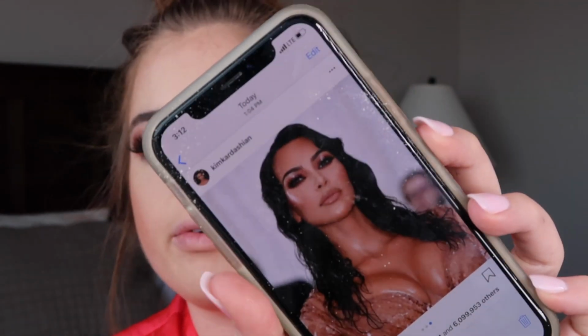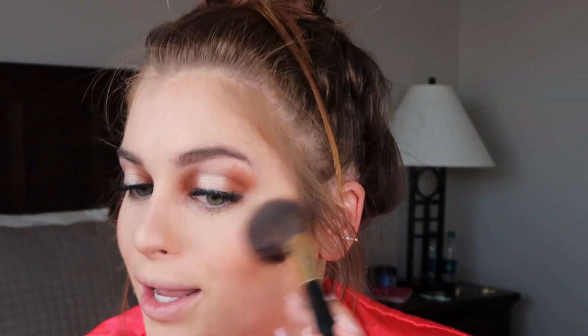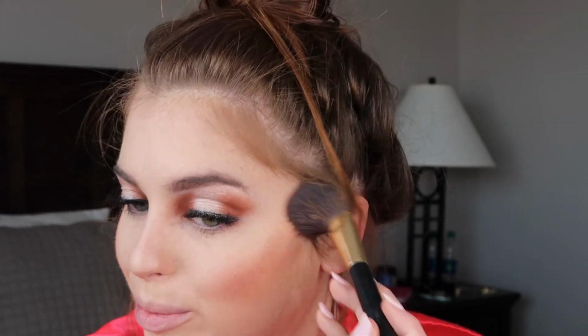If you're looking at her pictures, she also has a little bit, not super rosy, but kind of a rosy look on her cheeks. And so I'm going to go in with a tiny bit of blush. I'm going in the Casey Holmes Physicians Formula palette in the shade Copacabana blush. And I'm just going to add a smidge just to give me a little bit of color, because right now I got no color. I also got some new lip gloss we're going to use today. I'm going to try it out and it kind of stung a little bit, but that's what we're going to be using. Go ahead and spritz my face again.